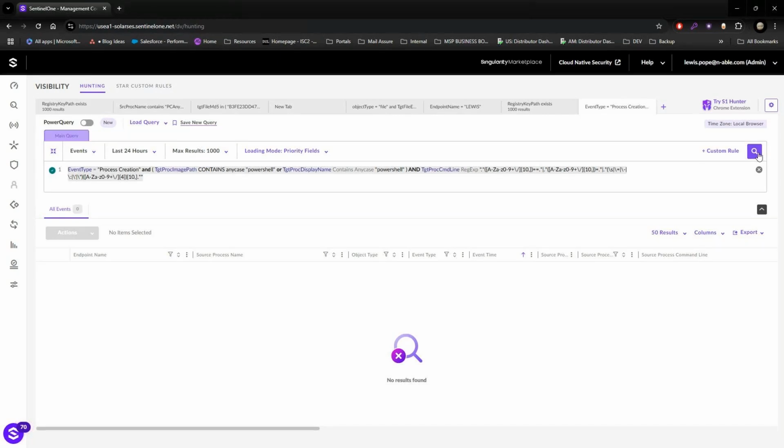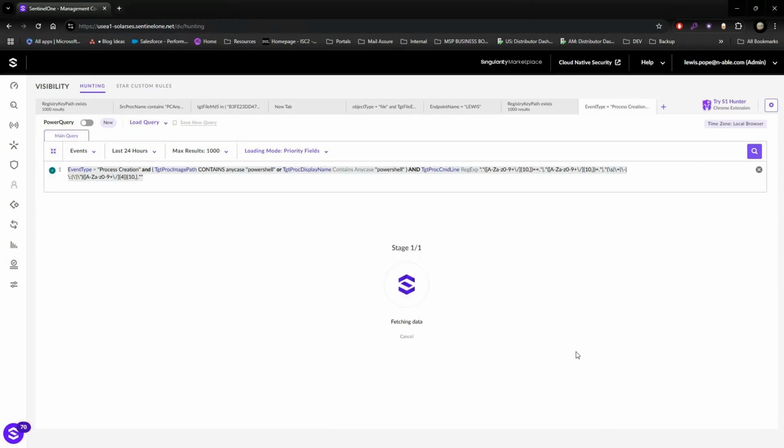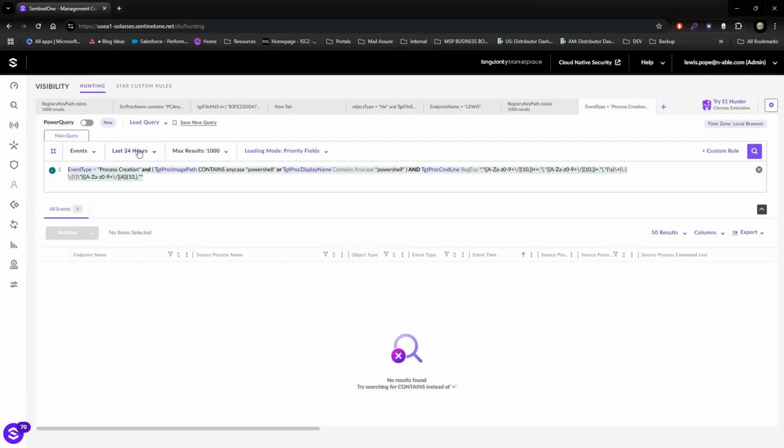So if I run this for the last 24 hours, I'm probably not going to catch anything. But now I have to put it on somebody on my team as a responsibility to come here and run this query, look for it, investigate it, and figure out what they want to do with it.